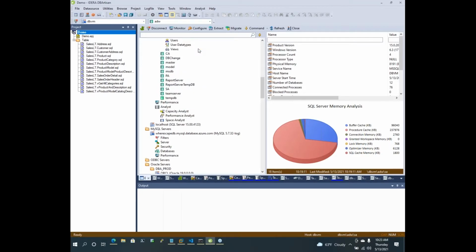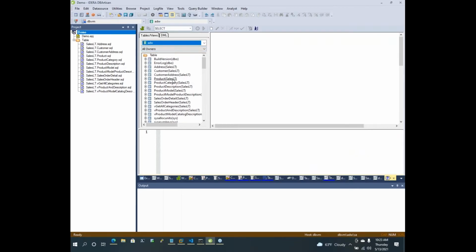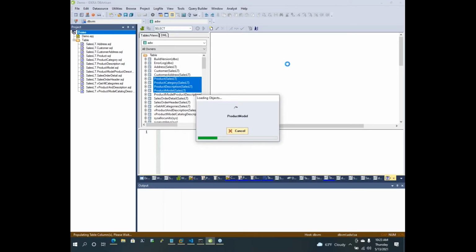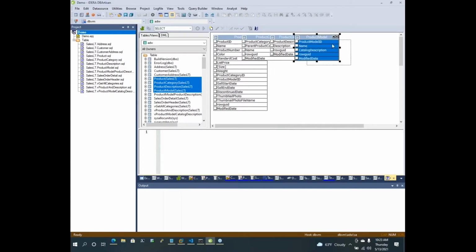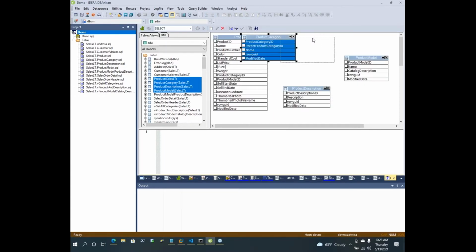Next, we have the ability for you to build your own queries. This is something really cool for those who are not comfortable writing SQL, but we can help you build these queries really fast. For example, let's associate this with a product ID here. Then from here, you can associate the category ID here. And finally, from the product description, you can associate the product ID here as well.